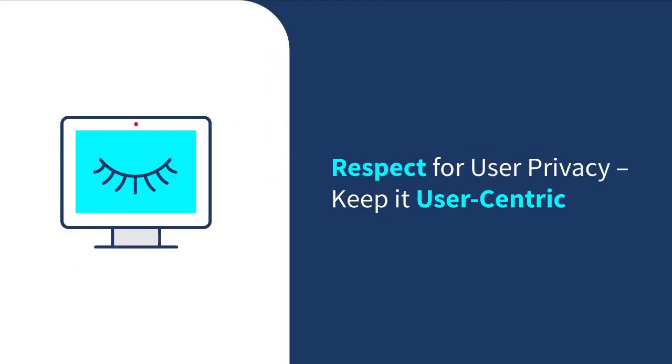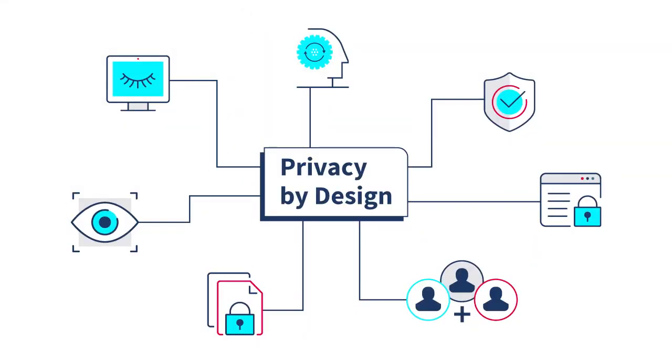The last principle in privacy by design is respect for user privacy. Keep it user-centric. This principle simply states to keep the user at the core of all decisions. By doing this, it becomes easier to protect their data from misuse. This is the privacy by design version of take care of the data as if it were your own. All 7 of these principles comprise the privacy by design concept. While the concept has drawn its share of critique, it has also guided development of frameworks and standards used in organizations, companies, and legislation such as GDPR.